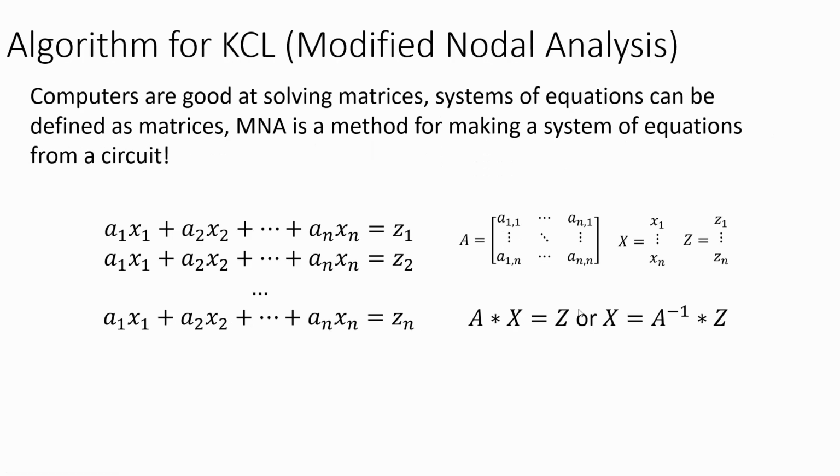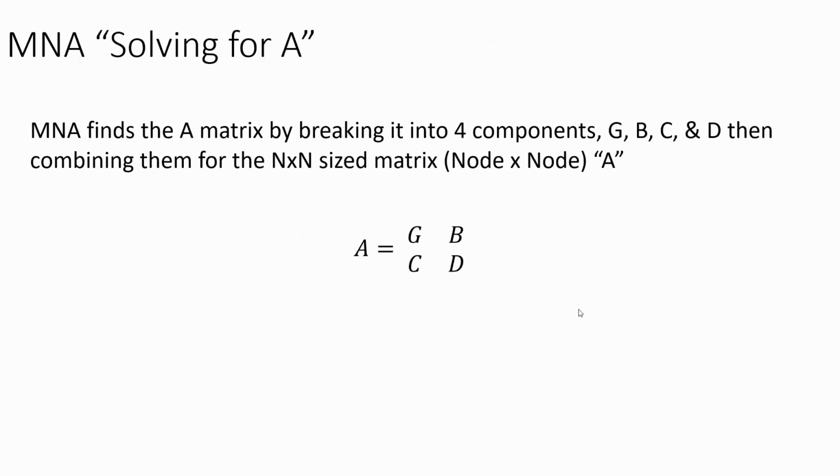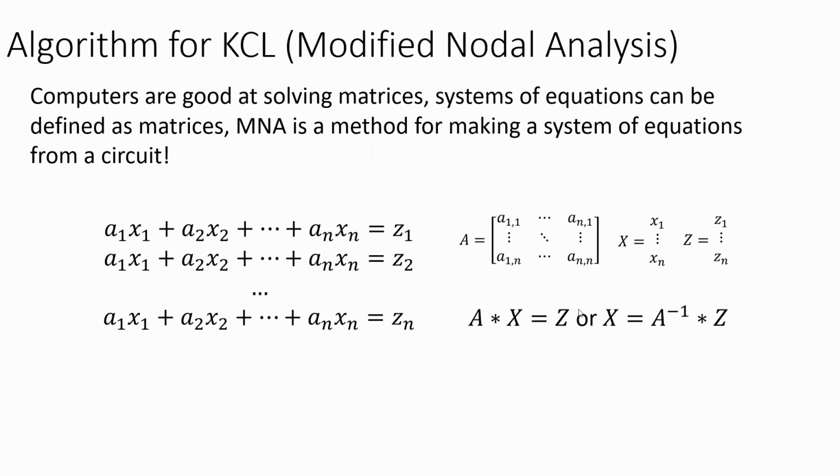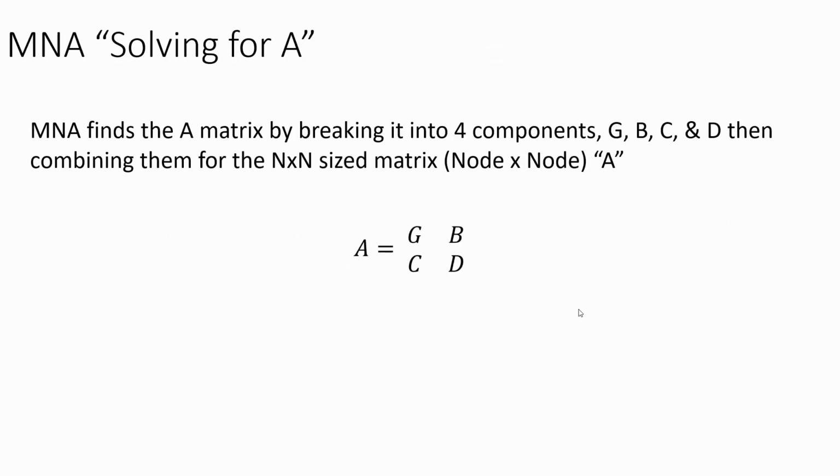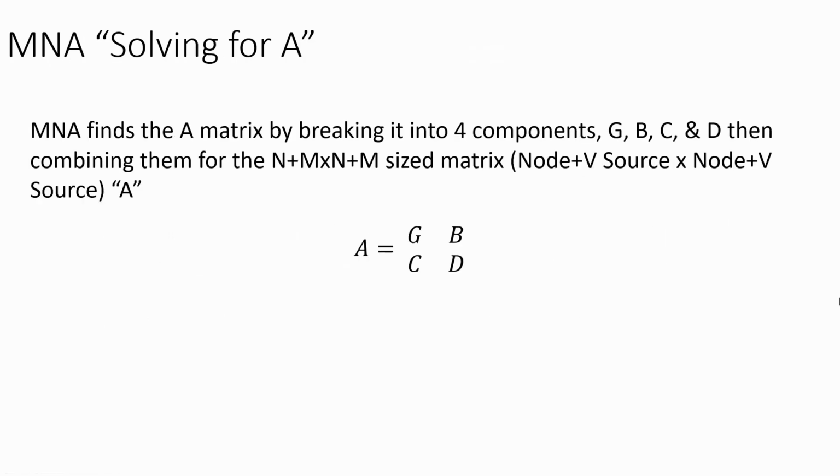So now we just have to come up with a way to find this A matrix and the Z matrix, and then do the math, and you'll get X. So to do this, you use MNA, which is modified nodal analysis. This is just one method for solving circuits that works with voltage sources, current sources, dependent voltage sources, and dependent current sources, I think, as well as not just resistors, but capacitors and inductors, but we're just using it for resistors. So what you have to do is construct an A matrix.